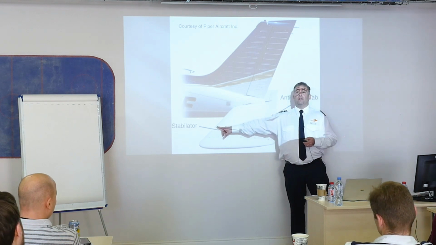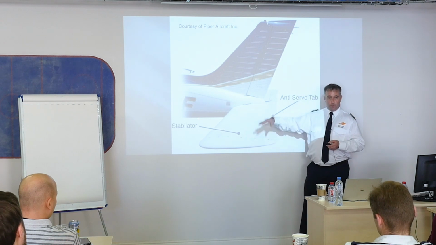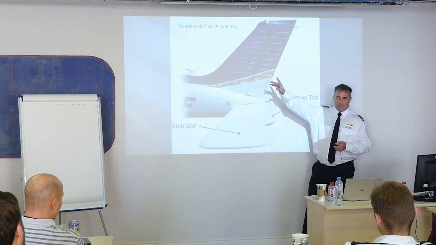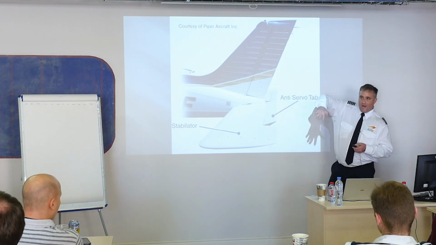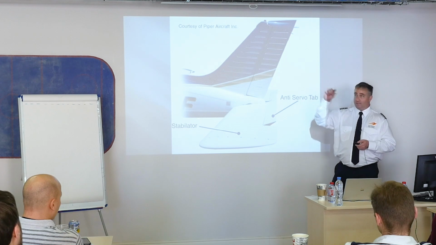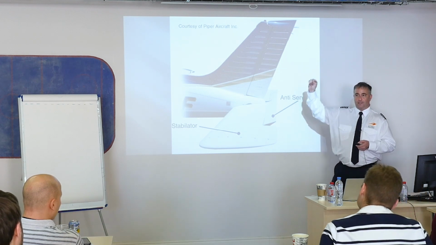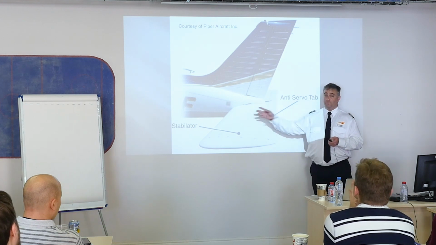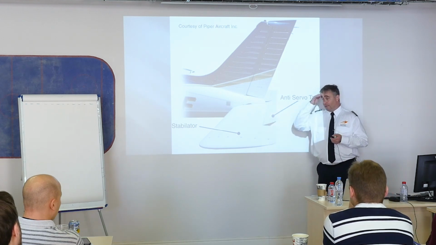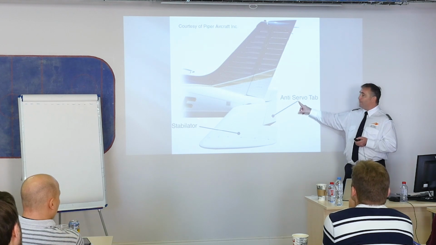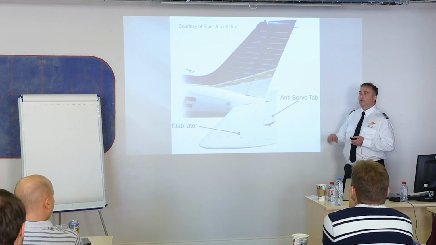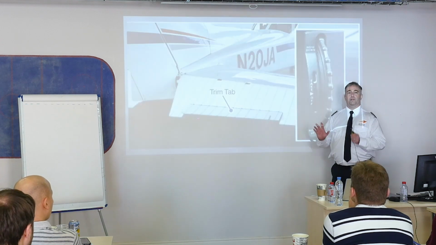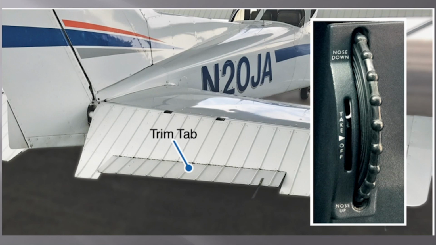This is called a stabilator because the entire surface moves. And you'll see sometimes the larger jets, the transport category jets, the entire stabilator will move instead of just having an elevator at the back. So it's something you might experience as you fly. If you fly a Piper airplane, you will have one. And then instead of having a trim tab, it has an anti-servo tab. Again, these are things that exist, but we're not going to spend a lot of time talking about that.